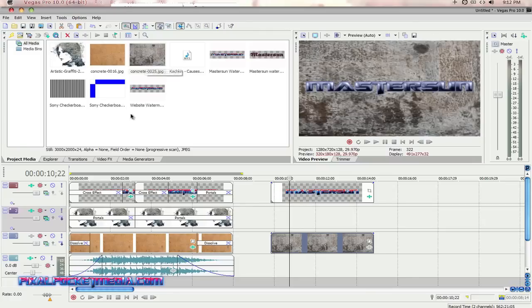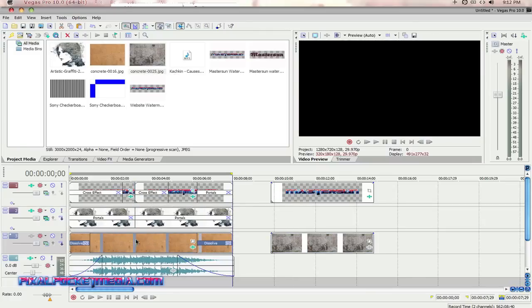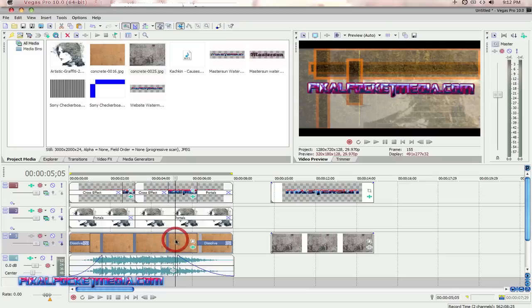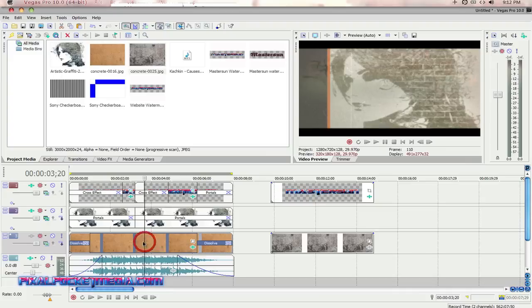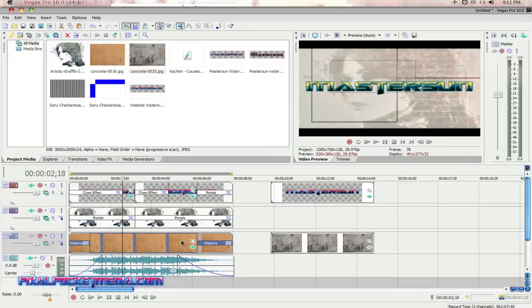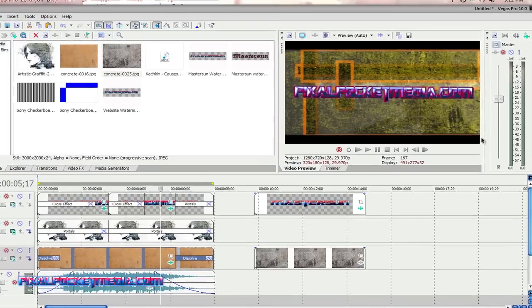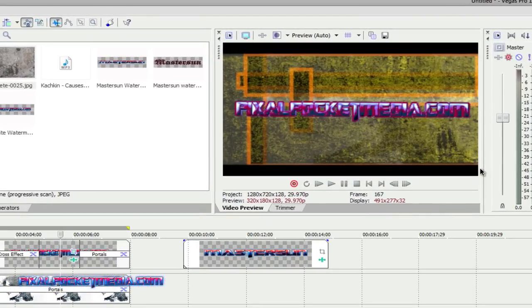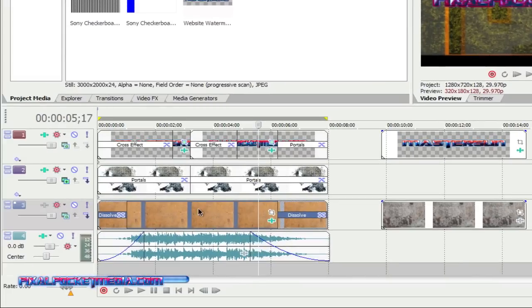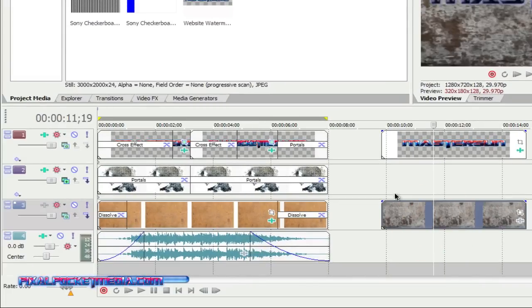What I also did even for this background right here, because it's kind of red and it changes to orange a little bit, you kind of can't see that because of the transitions and all that picture, but you can kind of see it right here. Kind of looks a little bit yellow right there. So I changed the colors a little bit. It's actually a little bit red, reddish, more orange right there. So I'll change this color. I'll go to media, not media.